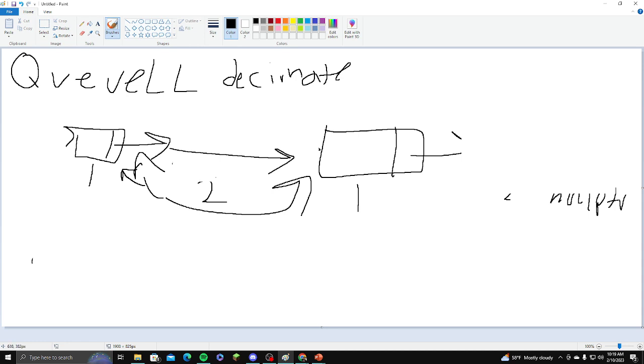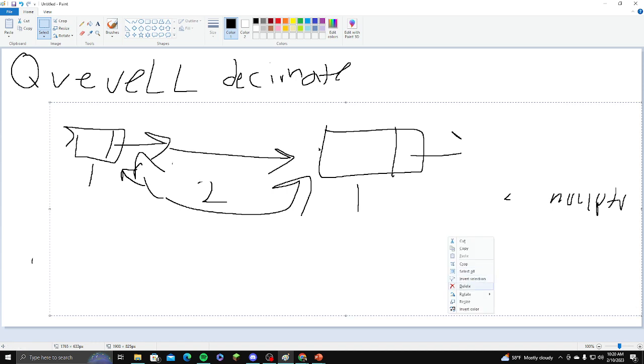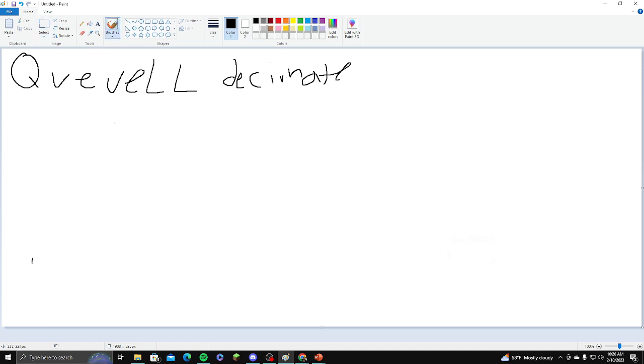Wait, that question. So is decimate basically the opposite of the InsertAt? Yeah. But you're gonna keep track of every 10th value, and you're just gonna delete. So how would you implement this? Just iterate through the list until you hit a null pointer. Every 10th node you have, you just store the information.